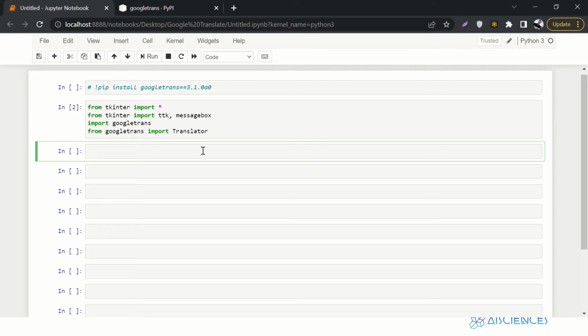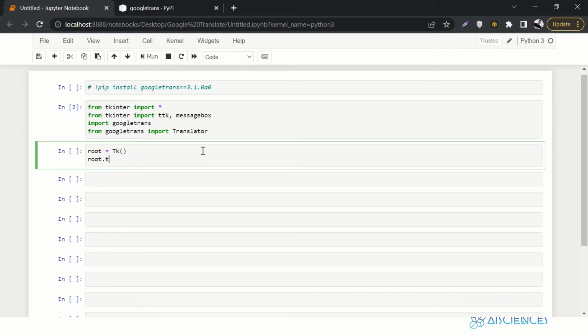Okay, first things first, let's create the GUI. We'll say root equals, first of all we will create the tkinter object, and then we'll say root.title, and here we'll say Google Translator by AI Sciences.